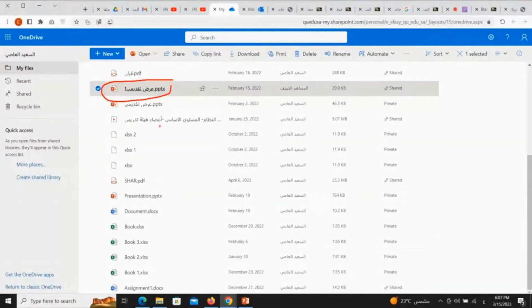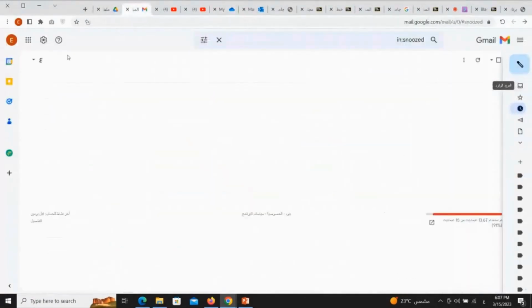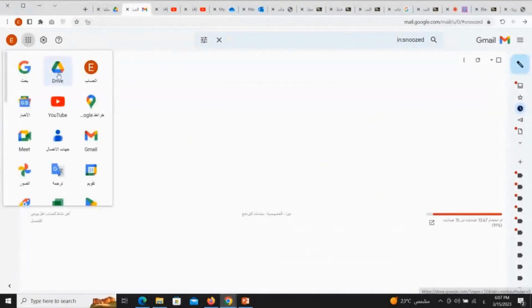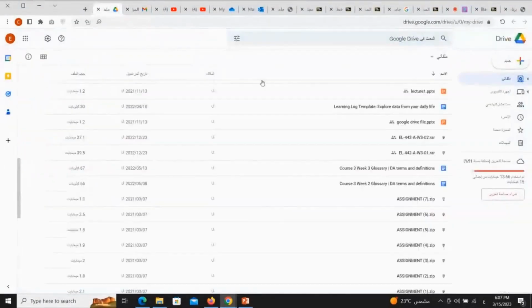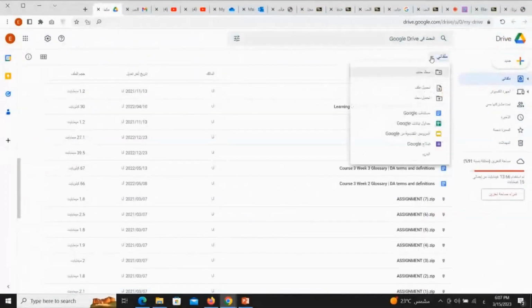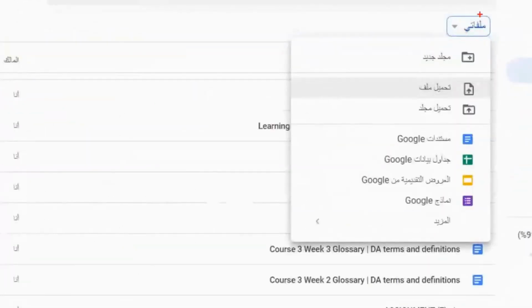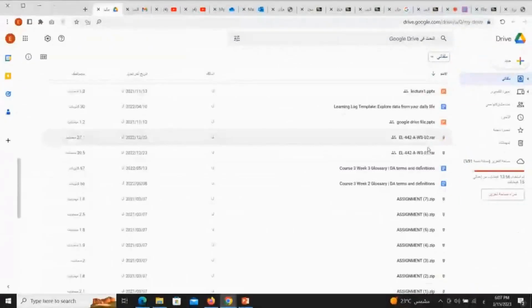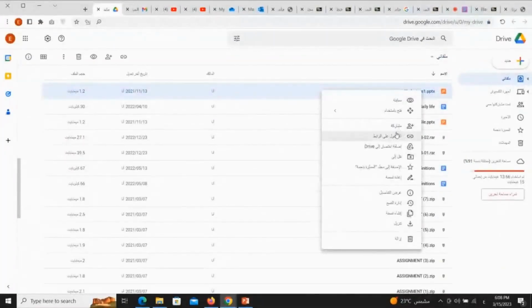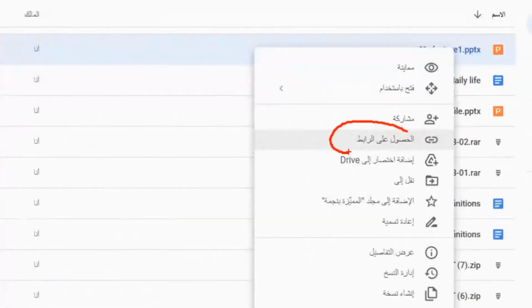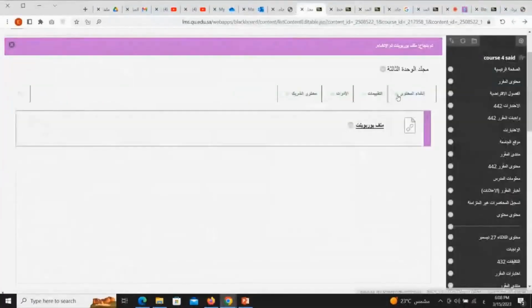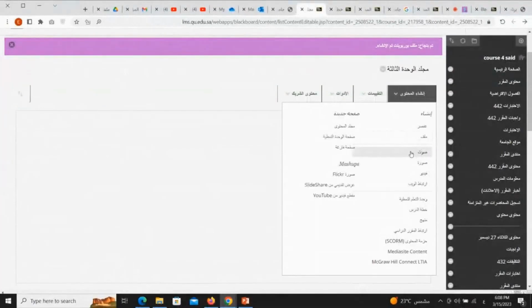So when you have your own files, like video files, you can put them here in OneDrive, or you can go to your Gmail, for example, and from Gmail, you can access Drive. At that point in Gmail, it's called Drive. You go in there and upload your files as well. The same idea applies. Any file you want, you can right-click on it, share it, and get the link. Take the link and place it in any file here. This moves you away from adding to the Content File Center.